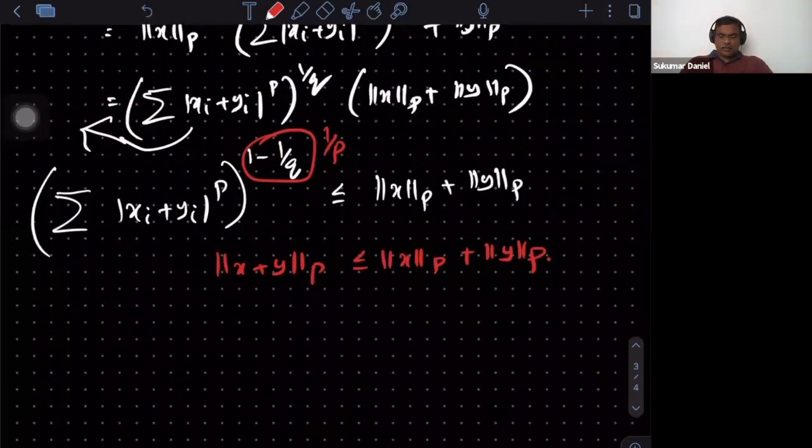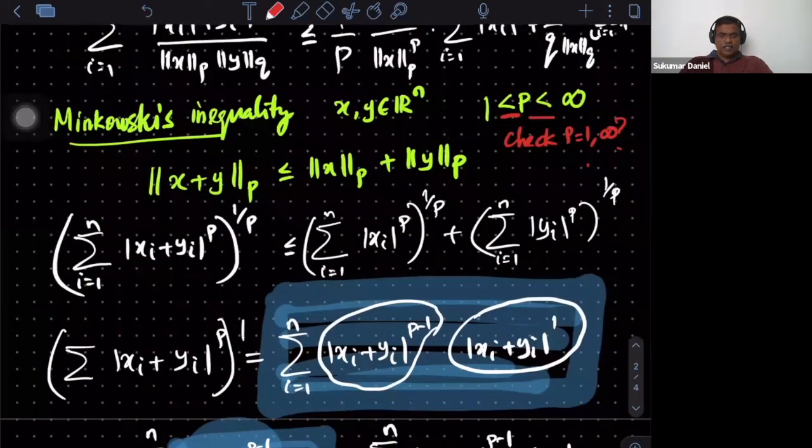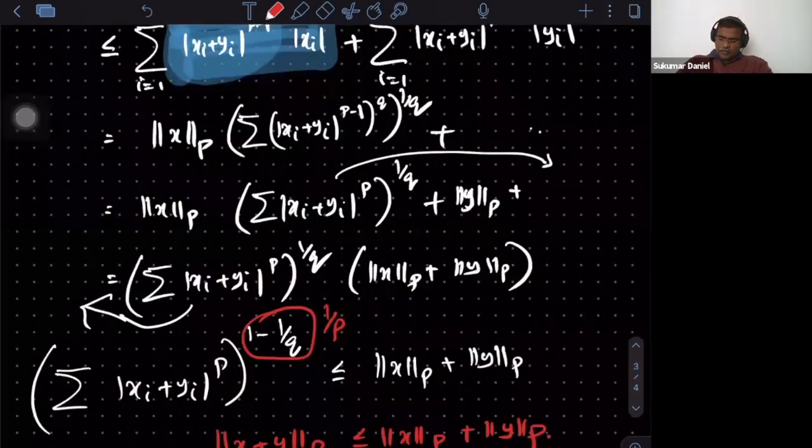So we get the whole Minkowski inequality. Can you see that this is the triangle inequality for the p norm now? Yes. So this is actually the triangle inequality for the p norm. And the property for the scalar multiple is easy for the p norm. Scalar multiple is easy to check. Non-negativity is also easy to check. And the triangle inequality for the p norm is established by Minkowski's inequality. And hence, all that gives you is the following.